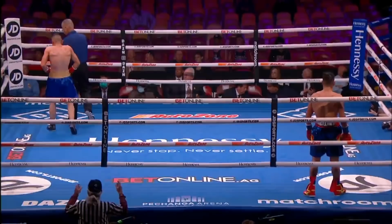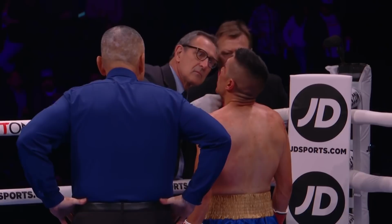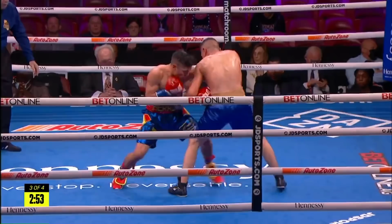And Toribio is going to get that left eye checked here at the beginning of round 3. And just scheduled for 4 rounds, starting us off. A fight in the bantamweight division between Anthony Herrera and Jose Toribio. And the fight will continue. Gave a little bit of a long look there by the doctors, but got the okay. There's some blood appearing on the right side of the nose of Jose Toribio as well.